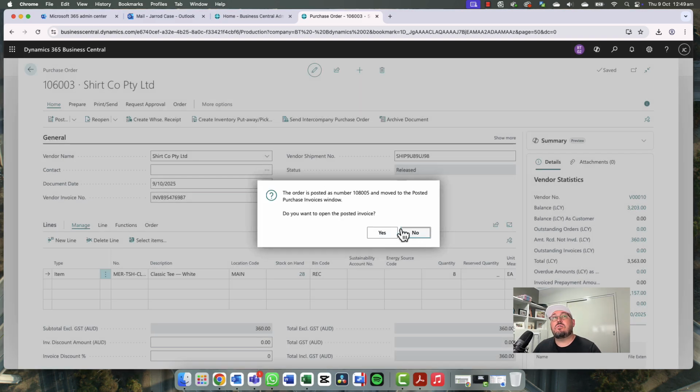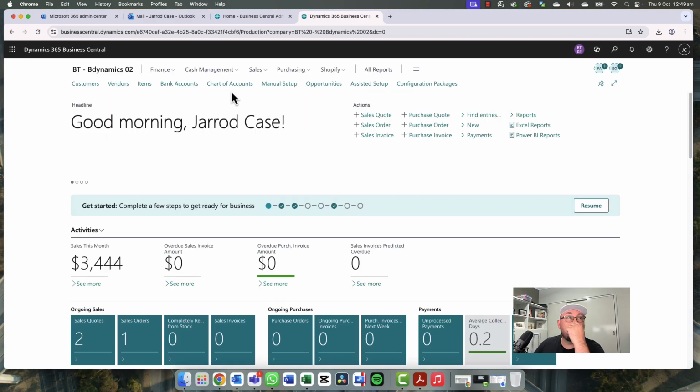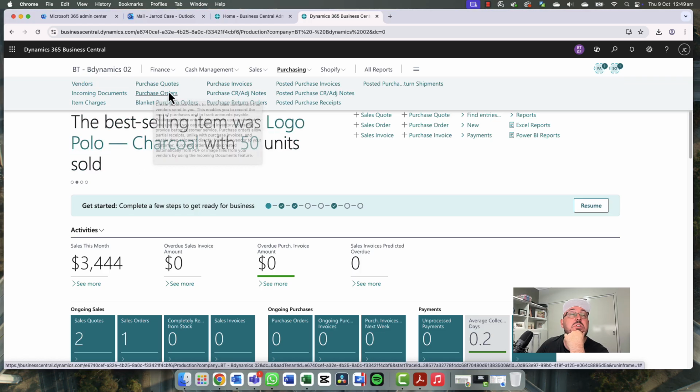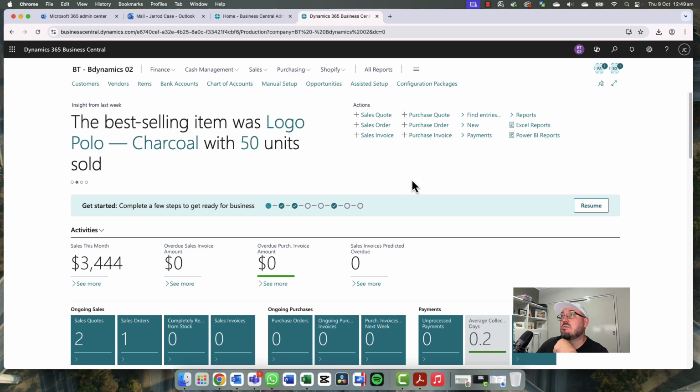All right, so receiving, and we haven't had to make many changes on the system, like out of the box. What we've demonstrated for you is there. So these purchase invoices, you could come in as purchase quote or an RFQ, which is purchase quote, move to an order, then turn around an invoice. You do have your blank orders and blank sales orders, but it's pretty functional out of the box already.